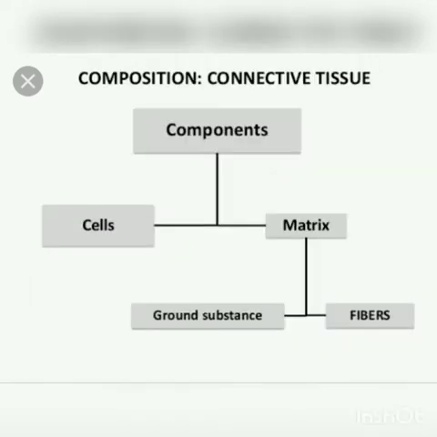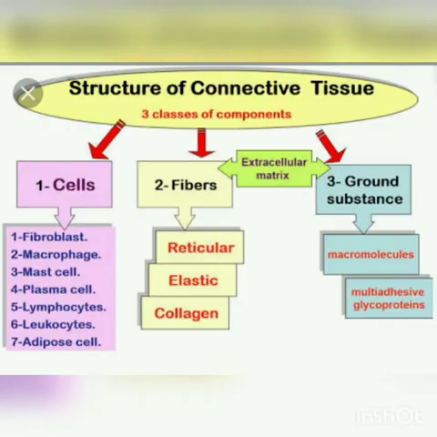So what are the components of connective tissue? All connective tissue consists of three main components, namely fibers, ground substance and cells. Fibers, ground substance and cells. The fibers of connective tissue provide support. Three types of fibers are found in this connective tissue matrix. They are collagen, elastic and reticular fibers. Fibers se moonu vidham: collagen, elastic and reticular fibers.